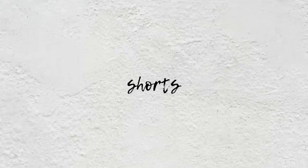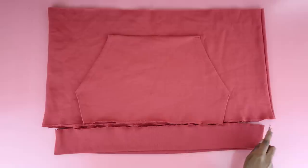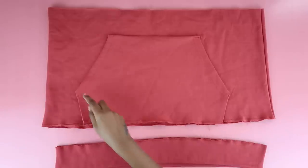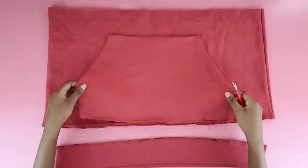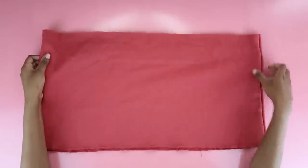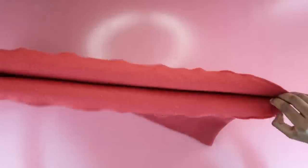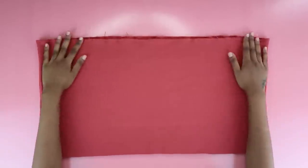Now to move on to the beauty of this set — the shorts. For the bottom bit, I took my seam ripper and seam ripped off the waistband. I also seam ripped off the pocket because we do not need it — she is retired. Now we're going to work on this piece, which is where we're going to obtain our shorts. I turned her upside down just to get a feel of the land and see exactly how she was feeling. She was accepting of what I was about to do. That sounded weird, anyway.